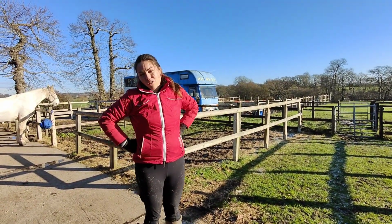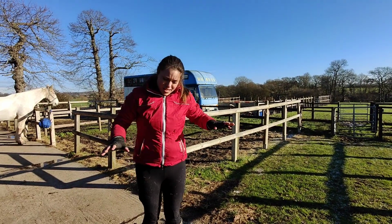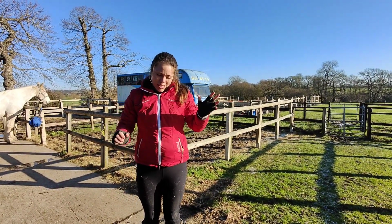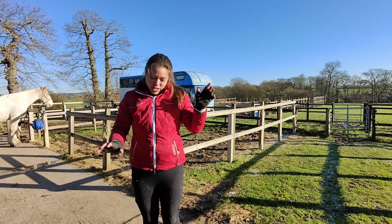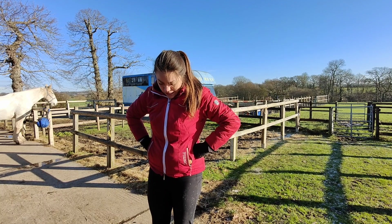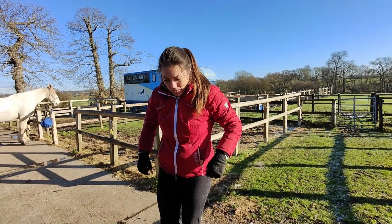We're using that storage. It's an old lorry. It's really hard as day. It's really gross inside. So one day we're going to sort it out. All my numnahs, rugs and everything are in there, which is hilarious. That's going to be really fun. I can't wait for that. Yes. Okay. Right, how are we getting on?